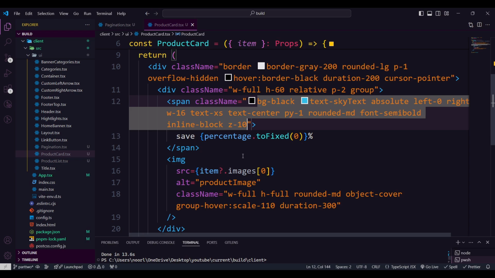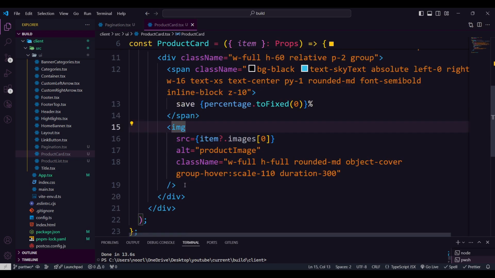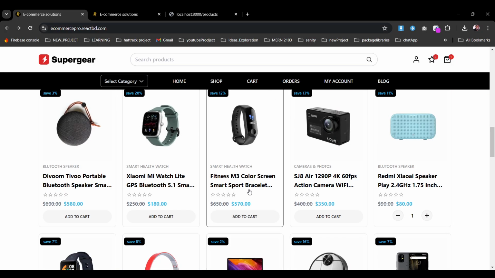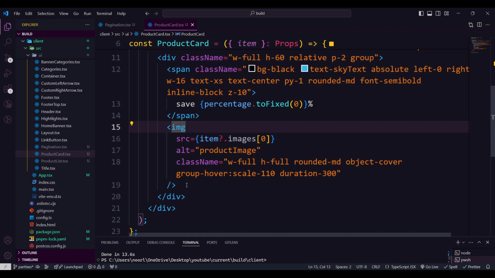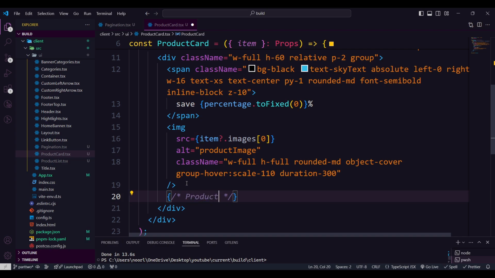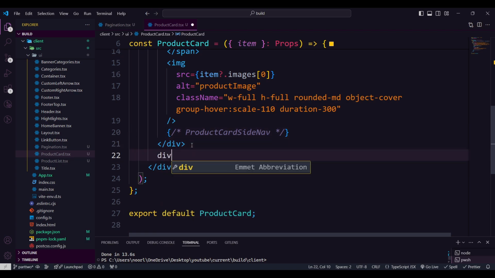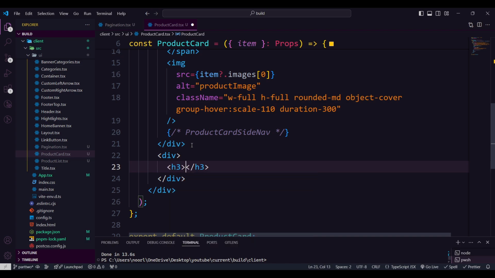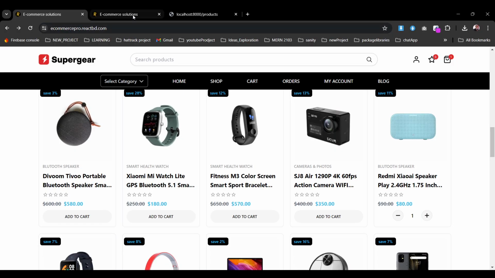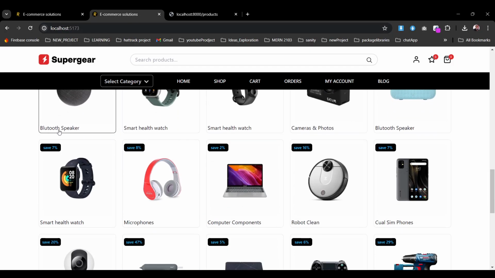Now we need to provide one more property, like whenever you hover on the image, see once you hover here nothing happens in the image, but that sidebar is coming. So here we're gonna create one more property. I'm gonna just let you know we're gonna create that product card and site nav, that navigation bar. But before creating it, as we finish on that div, let's just go below that div. Now we're gonna go with that h3 tag, and it should be item dot overview. We are passing the overview now so that we can see how it's gonna look. As you see, that's the portion it will be.